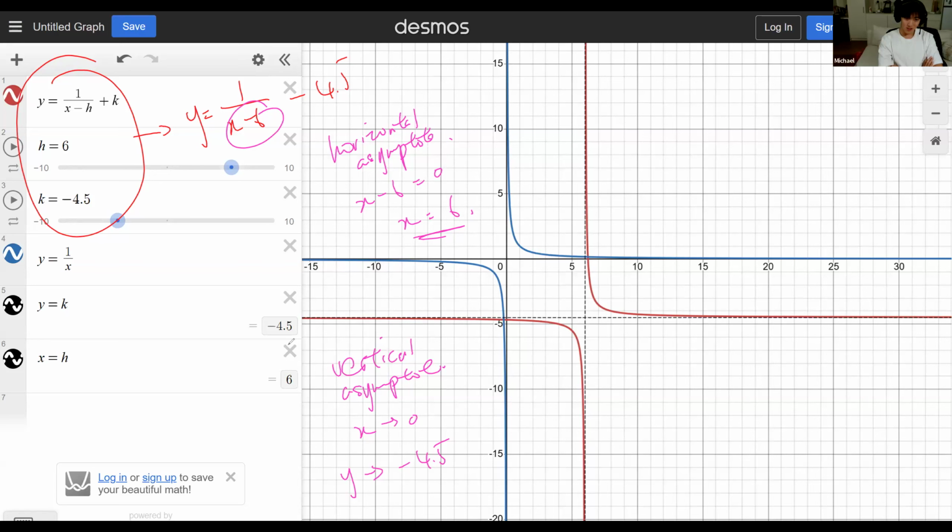Oh wait, am I choking? Oh my God, guys, I choked. Did you guys not realize that? Actually, there's the vertical line, the vertical asymptote: x equals 6, not 0. X equals 6. This is the vertical asymptote. This is the horizontal. Sorry if that confused you guys. The horizontal one is what happens when x gets very large. I accidentally wrote down the wrong thing.